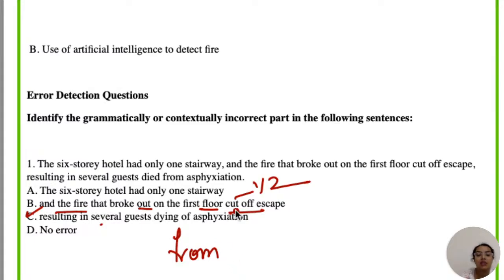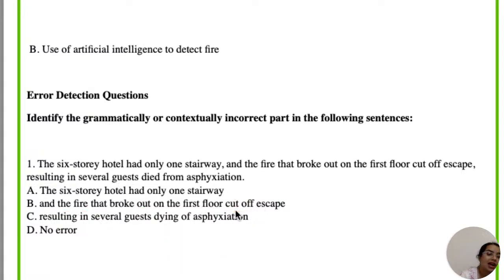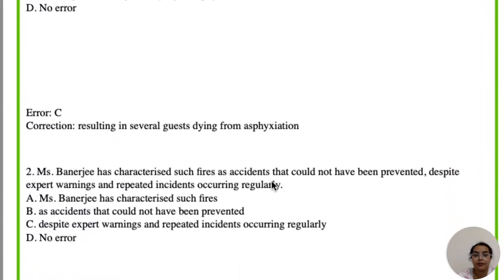Now, please note down this thing. If anyone dies because of a disease or internal reason, like cancer, heart attack, so he died of cancer, he died of a heart attack. But if a person dies because of anything that happened externally, so he died from asphyxiation, he died from a gunshot wound. So this is from outside, external, and this is the same thing happening. Asphyxiation is happening from outside. So this is the case of die from, not die of. Remember this, okay? This is asked often in exams.